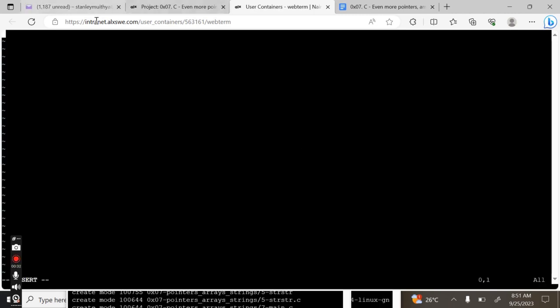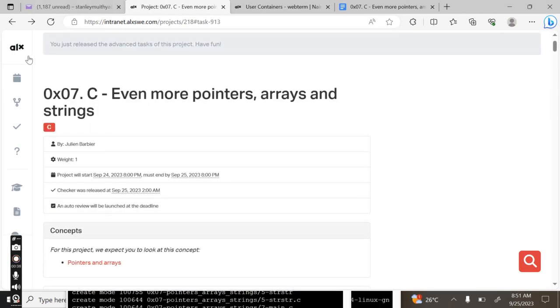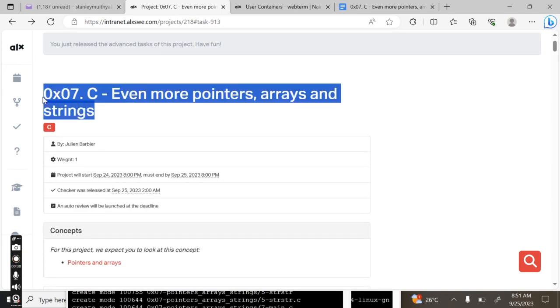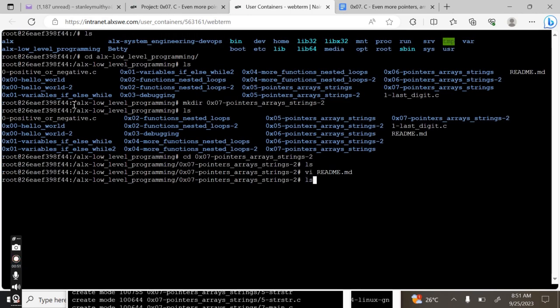Okay, insert, you press i. Mostly I prefer to use this one as the file content, so I paste this one. Okay, escape, :wq. Let me see whether it has been created. So I've now introduced the README file at the root of my folder.